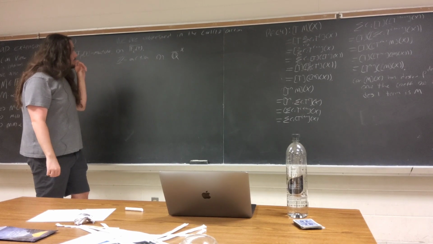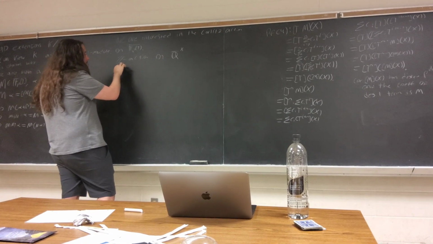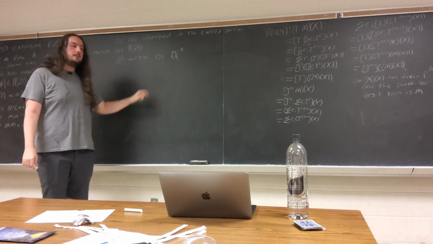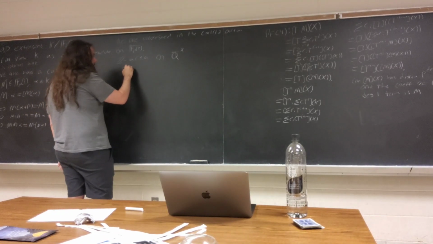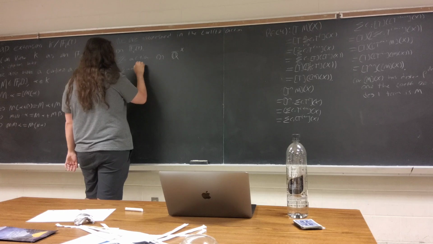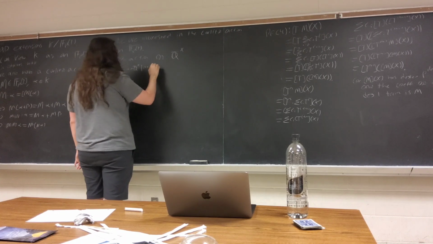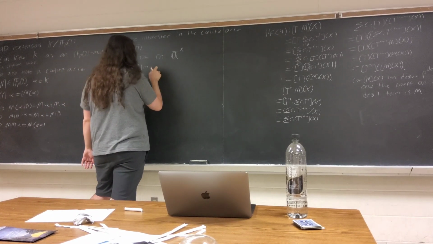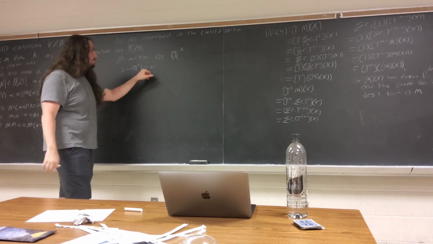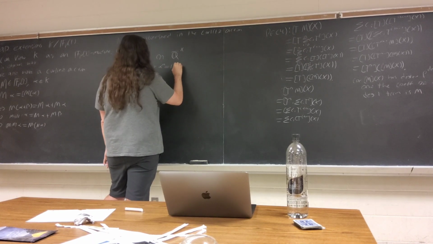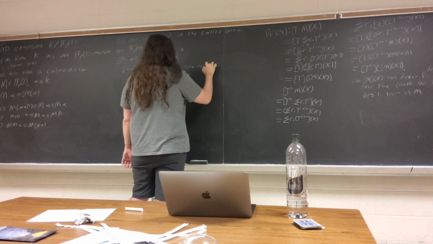If we look at this and we want to know what are the points in here where acting on it by something in Z gives us the identity, which in this case is 1, we're asking for the set of, call them, alpha in Q bar such that M acting on alpha, which, since we're talking about the action on the multiplicative group, will be exponentiation, equals alpha to the M equals 1 for some M. And you can see this is exactly the roots of unity.